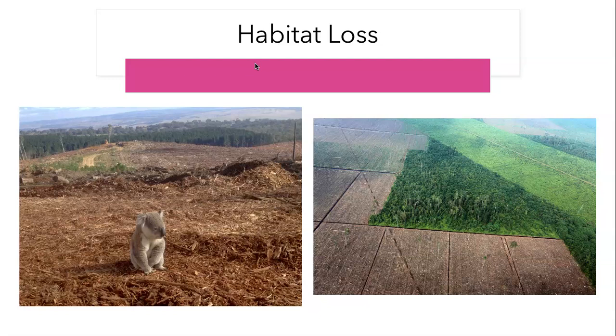And so you see some really disturbing images here where this is after some deforestation has occurred, and this guy doesn't really know what to do, and he can't survive like this, right? There's no habitat here for him to survive. No vegetation for him to hide in, to live in, to eat, to hide from predators. And so this is just a really good example of what happens when we unsustainably take resources away from an environment.